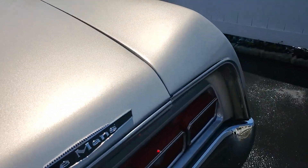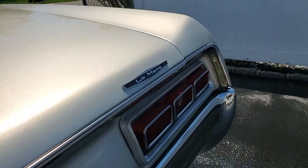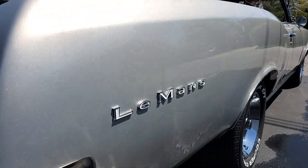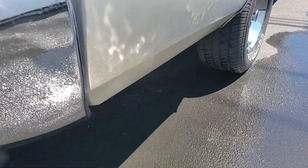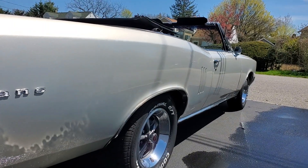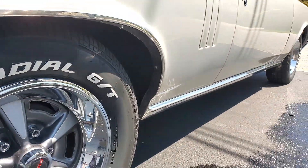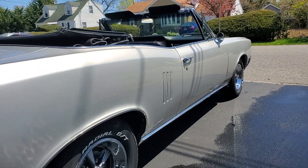Real nice fitment of all the panels. Looks like brand new emblems back here. New Le Mans emblem? Yep. These emblems on the side look brand new as well. Bumpers are brand new — you can see the reflection right there. Brand new Rally 2s wrapped in radial GTs, P255-60R15s in the rear. Those are 235-60-15 in the front, so it gives a little bit of a stagger.